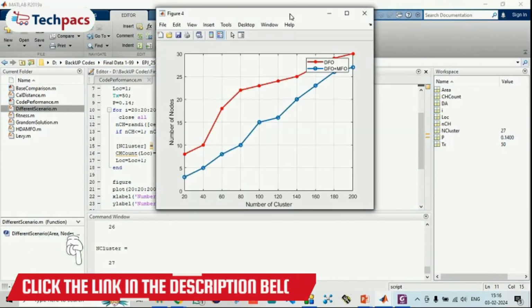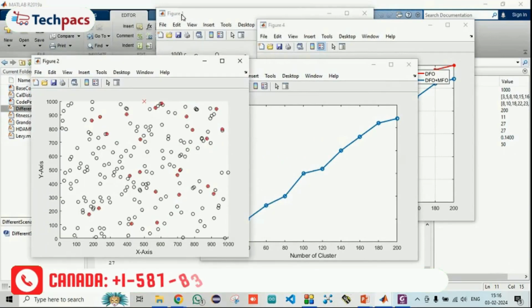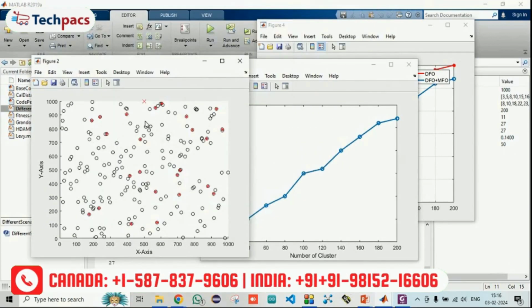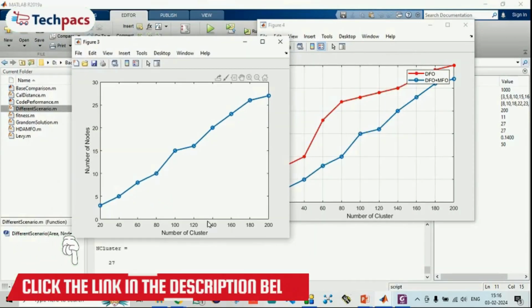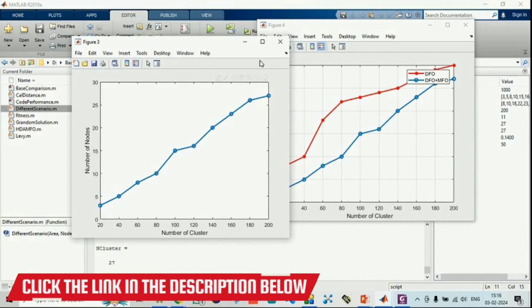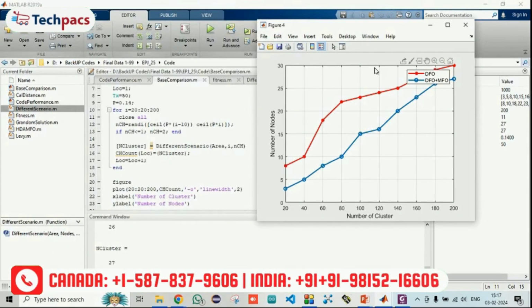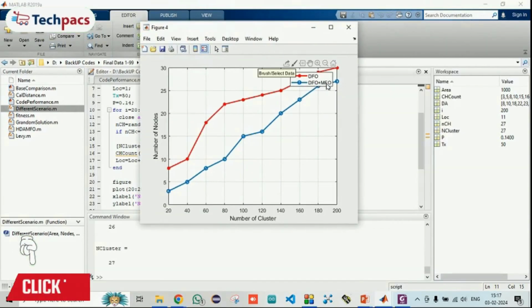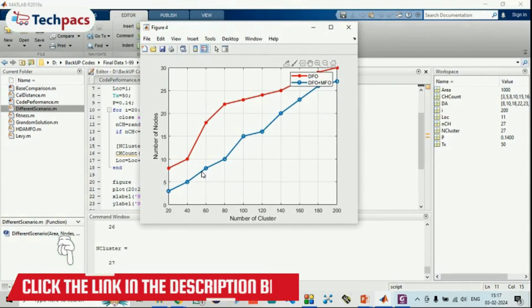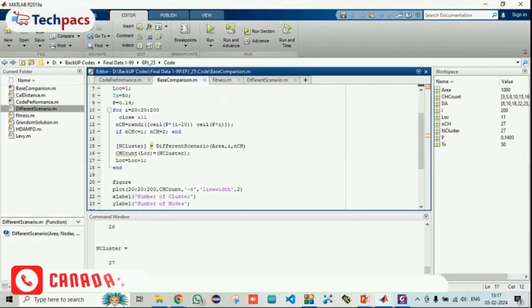After running all scenarios, we have this. You can see this was the initial network, and these are the number of clusters formed every time. This is the graph of the number of clusters with respect to the number of rounds. This is the comparison of DFO with respect to the proposed DFO and MFO. You can see the count of the clusters gets reduced.